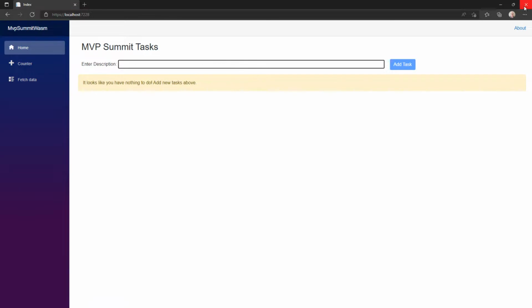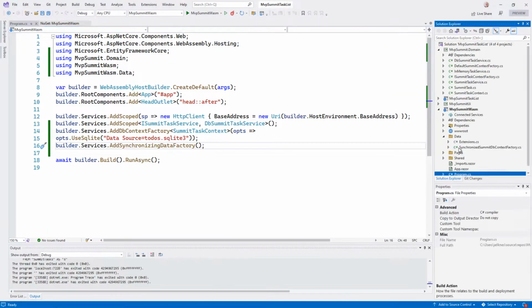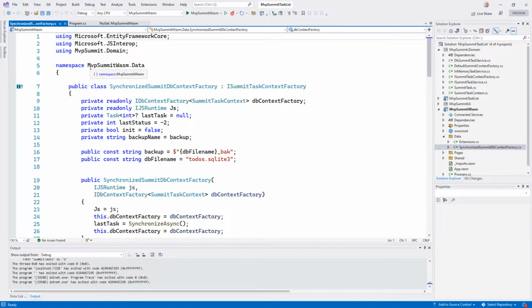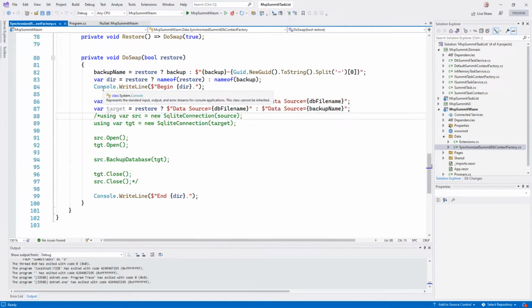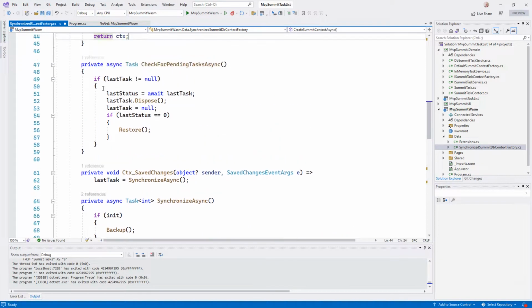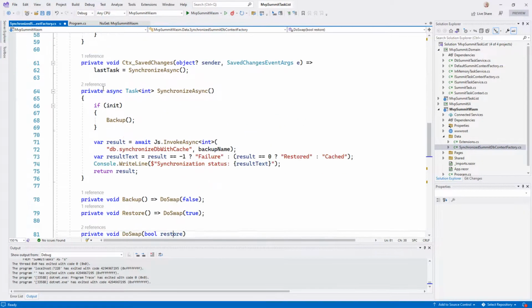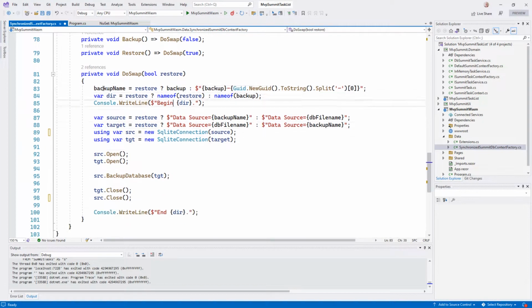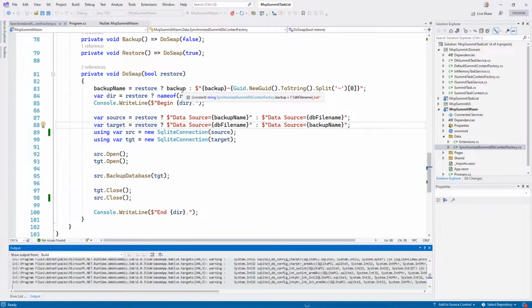So let me go make one small change in my synchronizing data context factory. And I'm going to uncomment these lines of code, which requires pulling in a reference. So what I'm doing here is when I deliver the context, I'm tapping into Save Changes. And in Save Changes, I'm making a backup of the file. So once you save your changes, I'm copying it to another file. This happens very quickly, but this gives us something to do in the background, which I'm going to show you first, and then we'll take a look at the code.